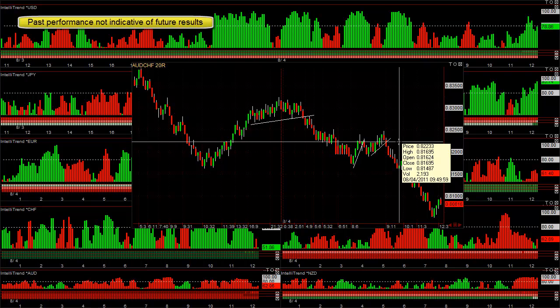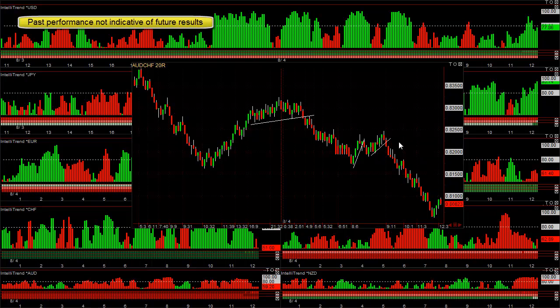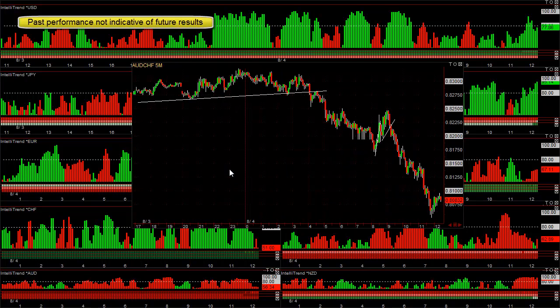Let's see, at 82.23, and it fell 140 pips. So you might have lost 10 to 25 pips on the first one and made 100 something pips on the other one. Currency meter clearly showed the Australian was the weakest throughout the day, and the Swiss was very strong on all time frames the majority of the day. Pretty much a no-brainer. And using the range bar versus, let's look at this on a 5-minute bar. It doesn't look nearly as clean.